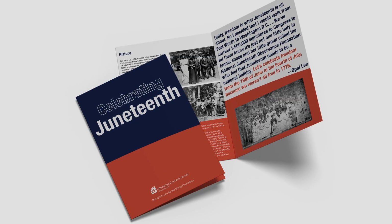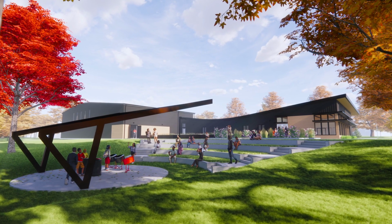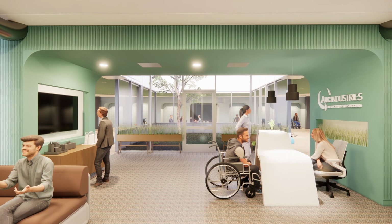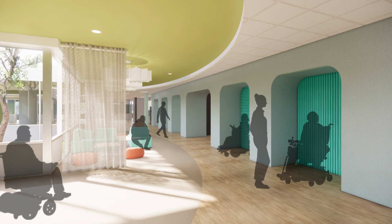I don't think if we didn't have an actual design and it was just us sitting and having a conversation, that it would give the same impact. We really needed to think about how can we help this community heal, and we don't believe it's transformation, we believe it is restoration. We really wanted to design this space to have a timeless feel, to have a non-clinical feel, but also to be able to accommodate a variety of different programs and activities, everything from art to exercise to therapy. Really wanted to preserve the dignity of the individuals as they're receiving personal care and medical assistance.